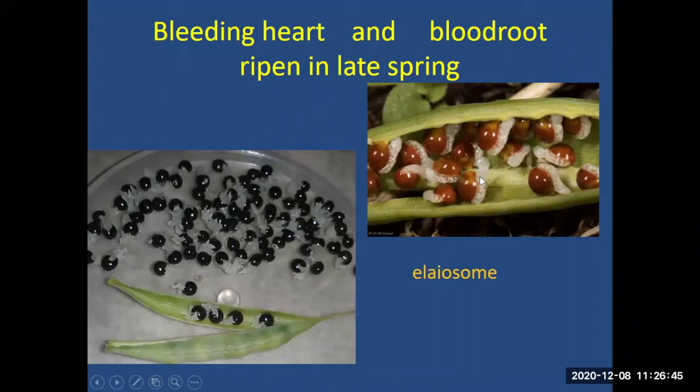When these fall out on the ground, those are picked up by ants and are carried. So ants are very important as dispersal agents for spring wildflowers as the seeds are laying out on the floor of the forest. If you want to grow these, you've got to be there when they ripen and collect them quickly because the ants will come get them. And you can't let them dry out. They have to quickly get into the ground.